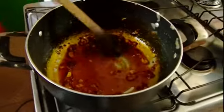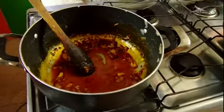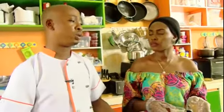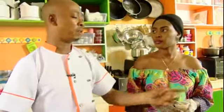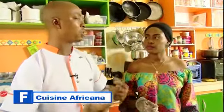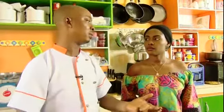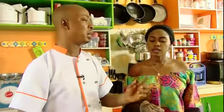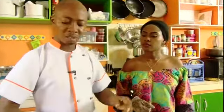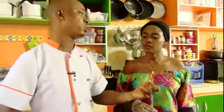You stir fry your tomato puree to get rid of the sour taste. Another thing most people forget in making stew is that after blending your tomato and pepper together, you need to boil it to a paste so that the sour taste can be removed. That's why some people's jollof rice is still sour: they did not fry or boil their tomato to a paste.